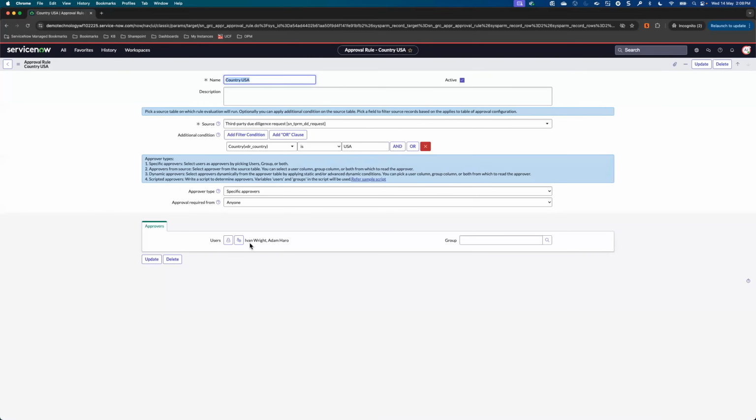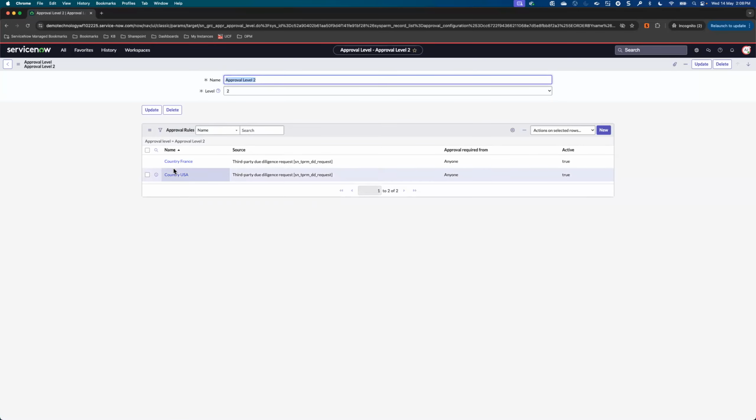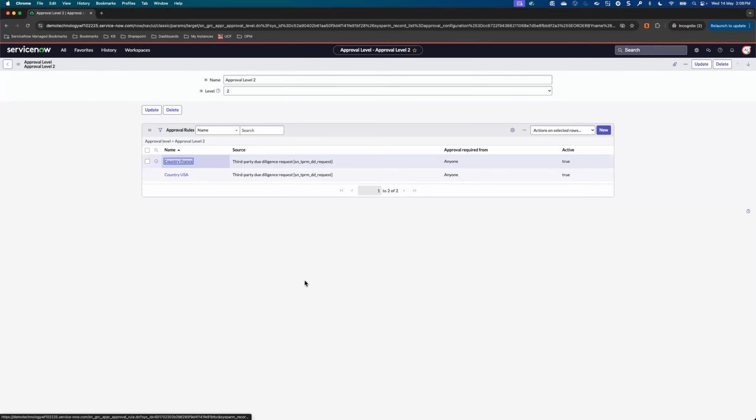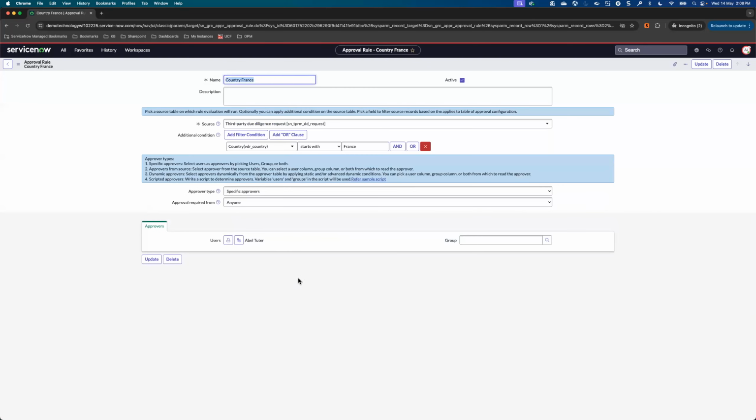So in this case, I've selected Ivan Wright and Adam Harrow, and this is where the second level of approval would go. Similarly, there is another one which I've created. If the third party belongs to, say, France as a country, and I'm routing this to Able. Probably take this as an example.